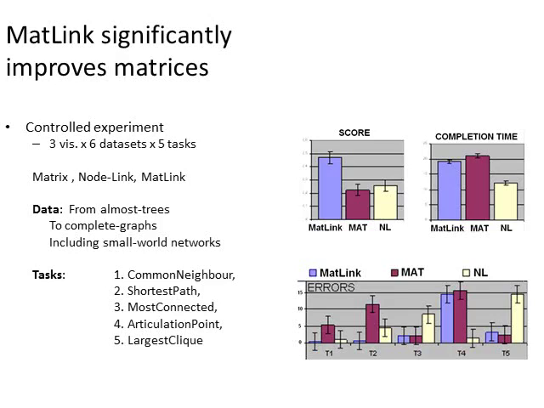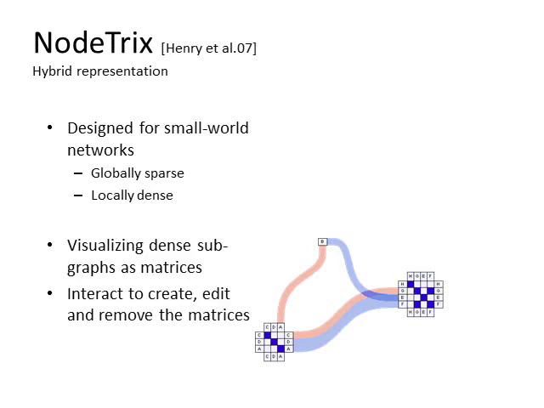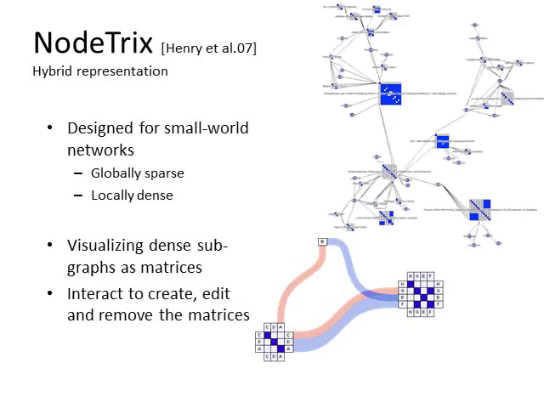Then with Nathalie and Michael McGuffey, who's actually here in Montreal, we also created a hybrid representation. And the idea is when you have this same network, like the collaboration network, you can display it as a node link diagram, but then you will have those very heavily connected areas. And these heavily connected areas are impossible to read, so you replace it with a small matrix of only these people. And this makes a hybrid representation where you have those small matrices connected by normal lines, and so you can have two levels of reading of the network.